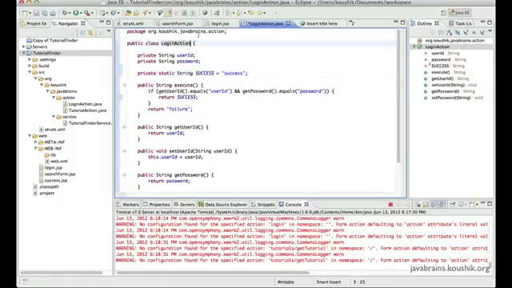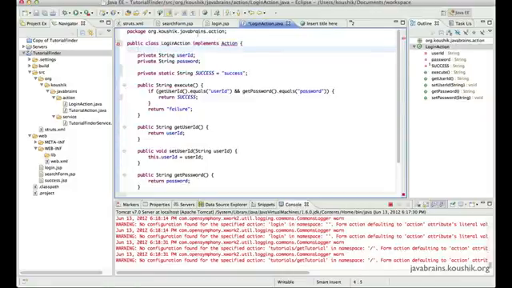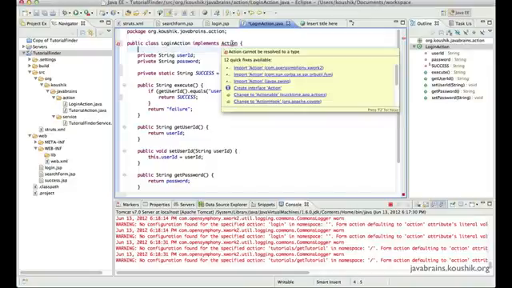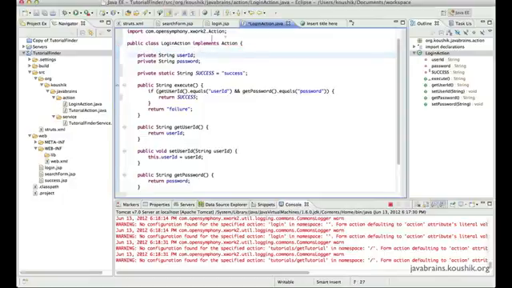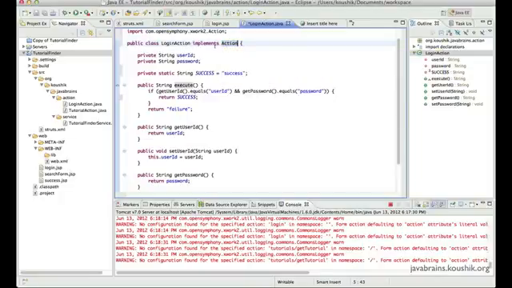So let me go ahead and implement the interface this time. Implements Action. Now Action is imported from com.opensymphony.xwork2. So again, we're not gaining a lot by implementing Action. We'll talk about the class that I told you about. That's a bit more powerful, but just for demonstration, I'm going to implement the interface in this example, and then we'll look at the class in the next tutorial. So now that we have this Action, we don't have to declare this.